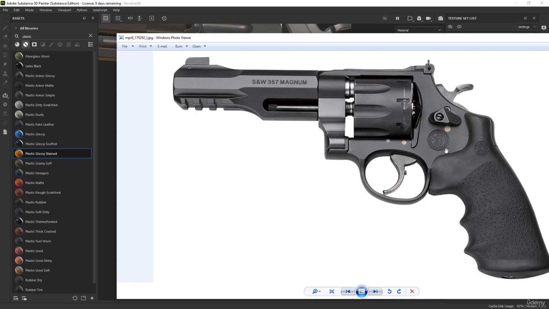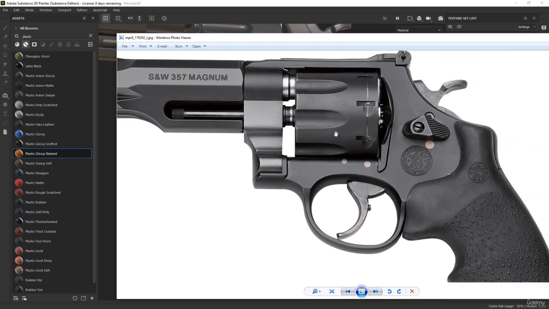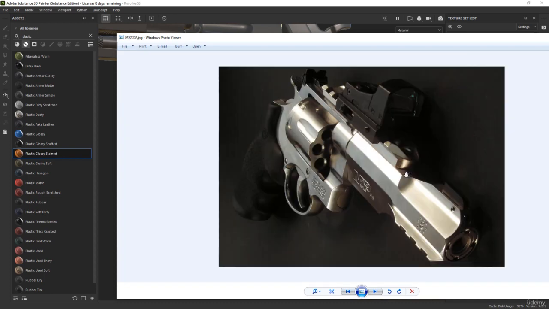It has no character. That's why we need to have wear and tear, like little edge wear and dirt and oil stains. This is the kind of stuff that brings it to life, even if it looks really cool like that too. But for video games, we want to make sure to have this grunge and this wear and tear in place.